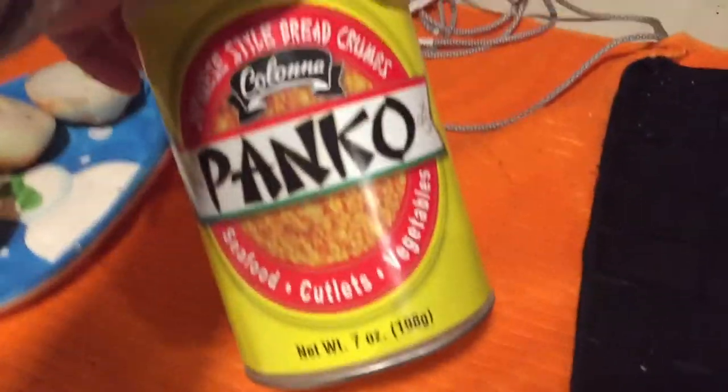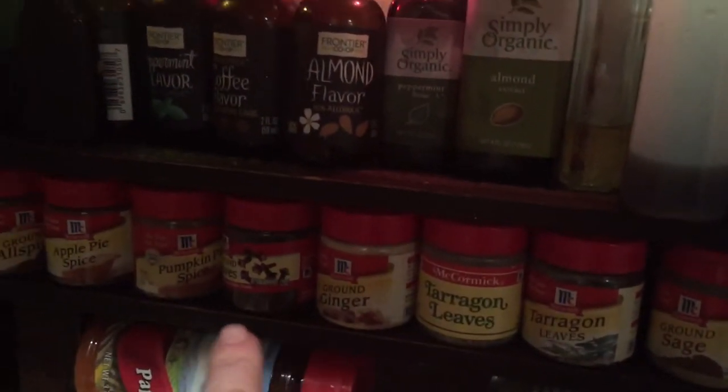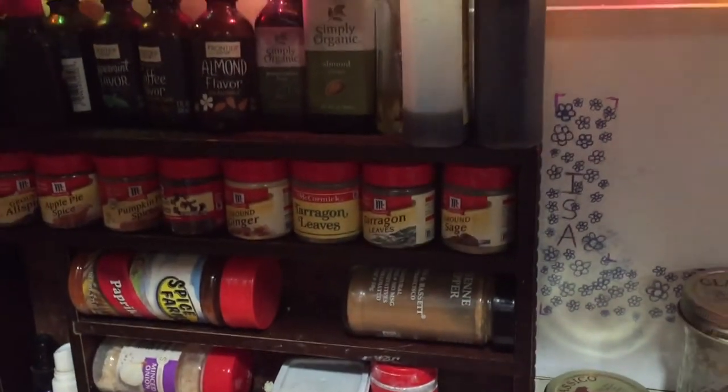I'm also saving empty cans — the little tiny coffee cans — because one day I'm going to go down to the basement where there's a bowl of just nails and screws of different types and shapes. I'll go to the table one day and just sort them all out. Why buy containers? Why? I already have them.